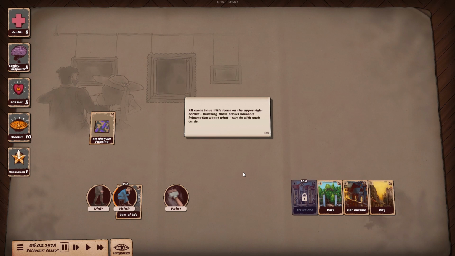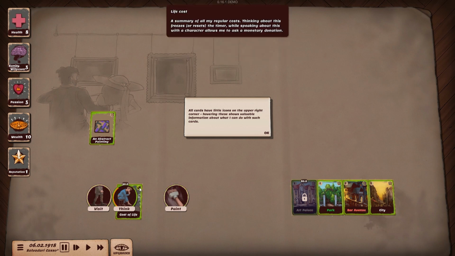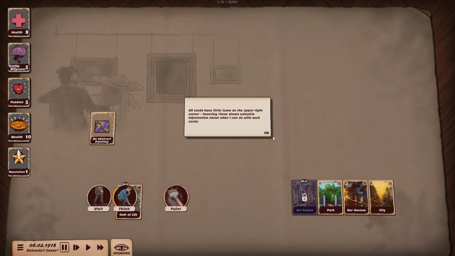All cards have little icons in the upper right corner. Yeah, they do. Little house. Hovering these shows valuable information about what I can do with such cards. It's a location. I see. And this one is a life cost. This is a painting. See, it's got these little icons here. Okay.